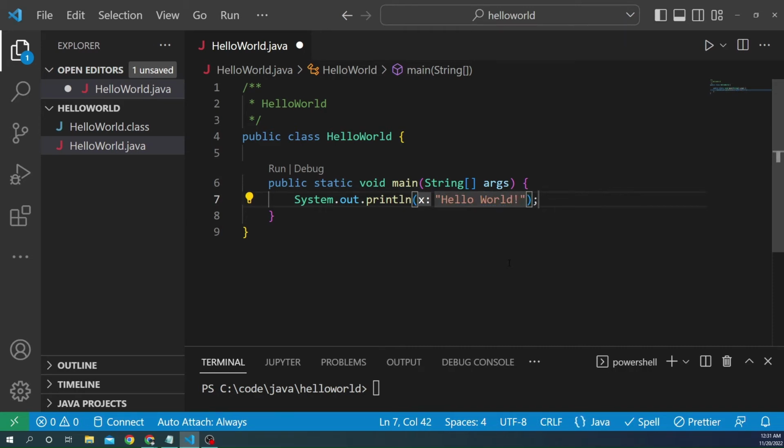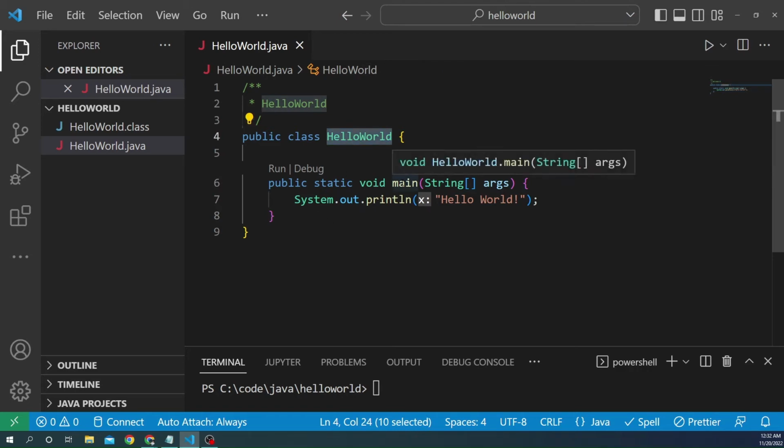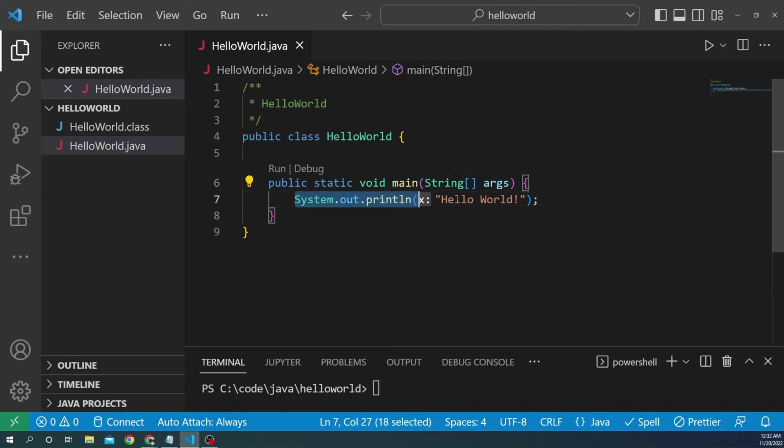So here what we can do is write "Hello World". Now once we do that, we wrote some code inside this class, inside of this method, and as I said, a class does not contain the logic. Logic is usually inside methods or functions. So here we wrote the logic. Our logic for the time being is nothing but printing out hello world. Once we do that, now we have to compile this code. And after this code is compiled, it is going to create a HelloWorld.class. And once that is created, we can execute that.